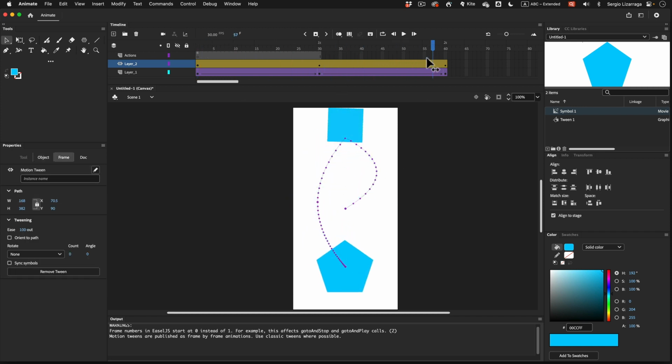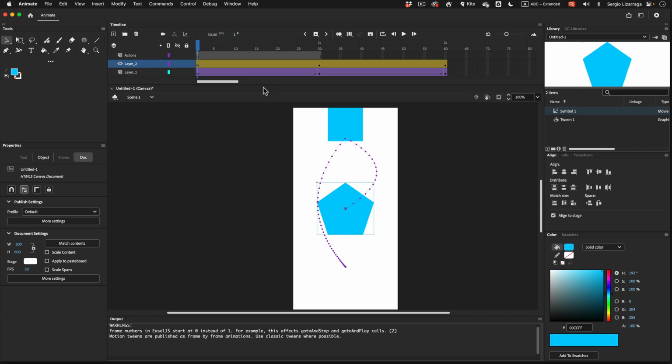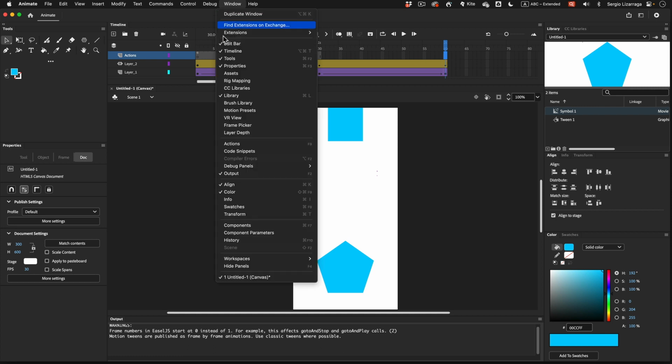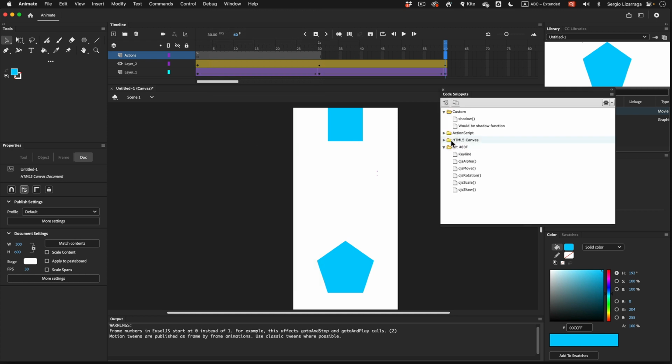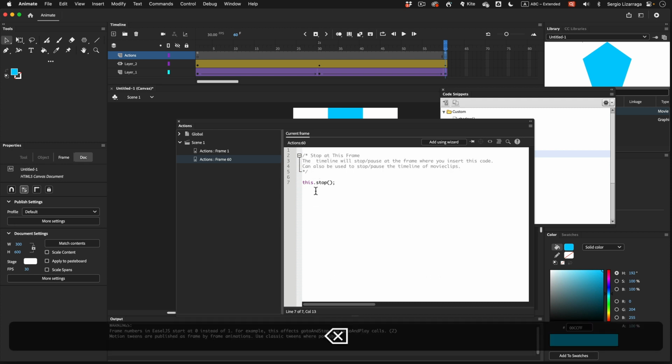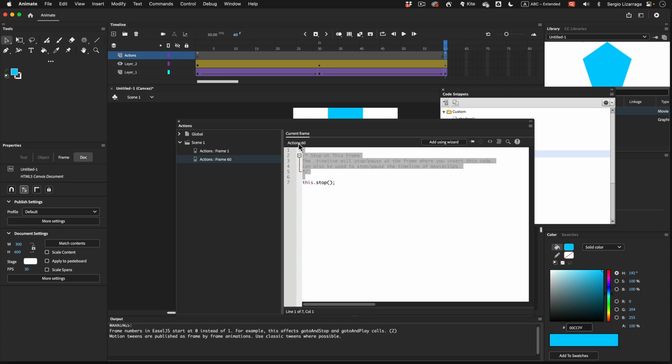Okay, so I want to add a stop at the end of the animation so it just comes to a dead stop. I'm going to click on the actions layer over here, click on the last frame, and I'm going to open up my code snippets again. And in here in HTML5, there's an option for timeline, and there's a stop at this frame. So if I double click on this, it's going to add a stop in there along with some additional instructional information. So there it is. So this is a stop by itself. Here's the instruction information. So I'll just get rid of that extra return. I don't need to read the instructions. It does what I just showed you. It adds the stop to it.